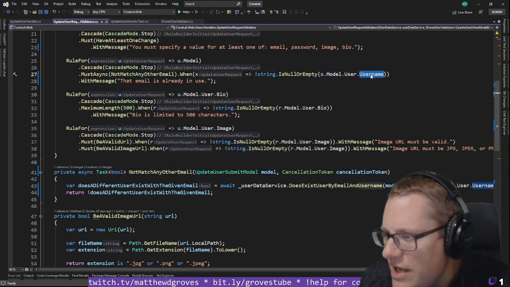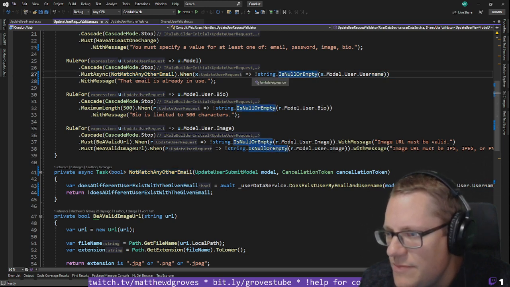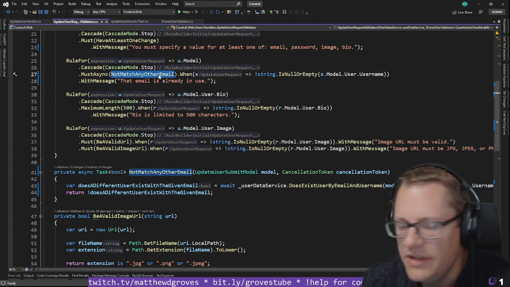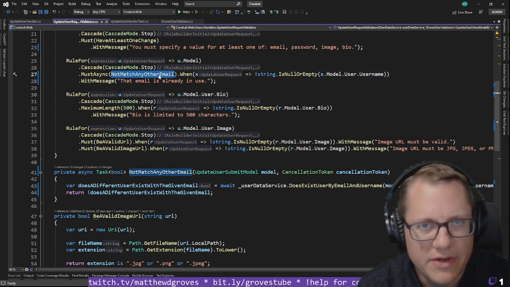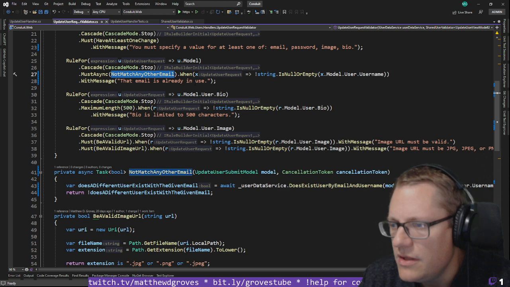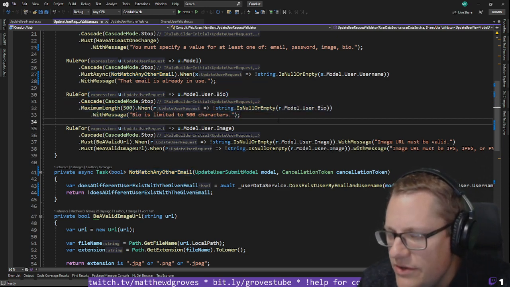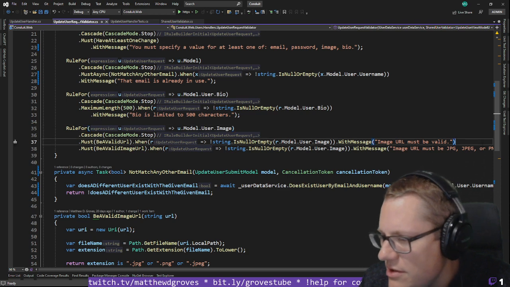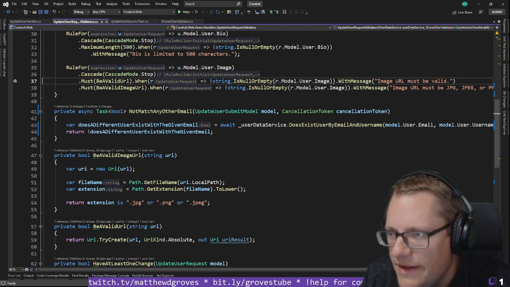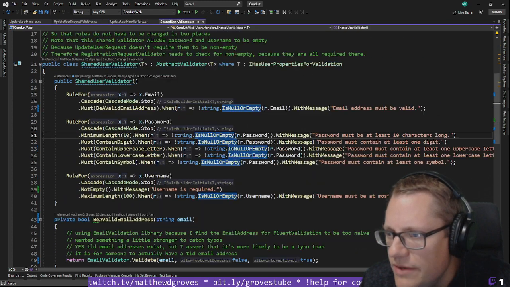If the email is specified, then you can't change your email to somebody else's email address. Then bio's got to be less than 500 characters. Image must be a URL, must be a JPEG or PNG. And that's it. And it's not hitting the username one.